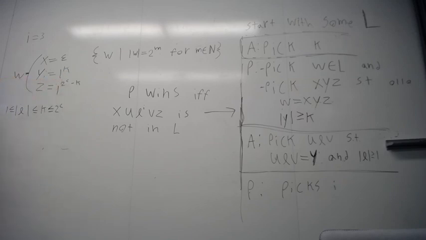Okay, so now let's just erase the K part and think about it like this. Our original string, xyz, is of length 2 to the m. It's of length 2 to the c, right? Which means it's in the language. Why is it bad if I now look at the string? Why is this string not in the language? x, u, L to the third power, v, z. That's not in the language. I can be certain.